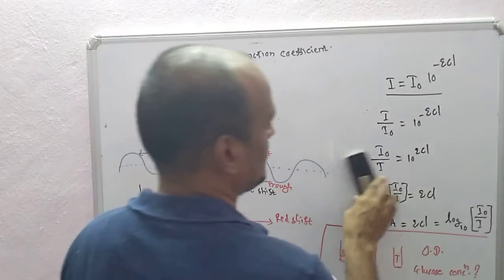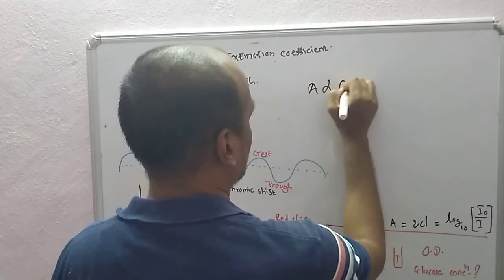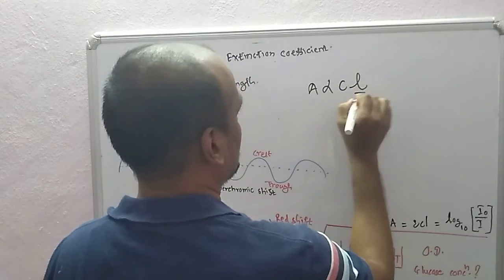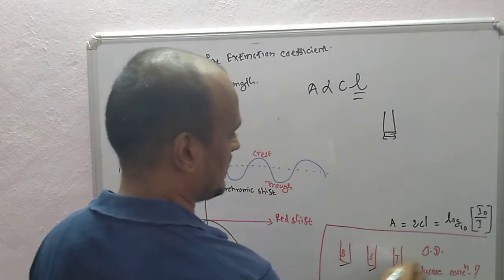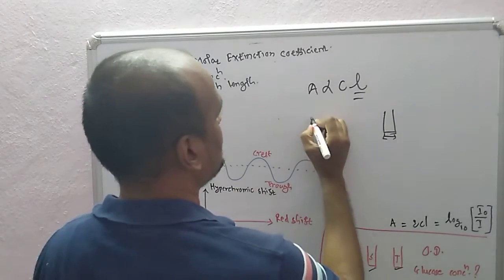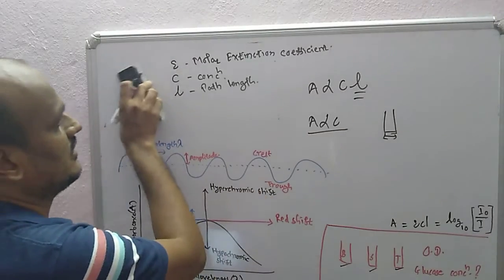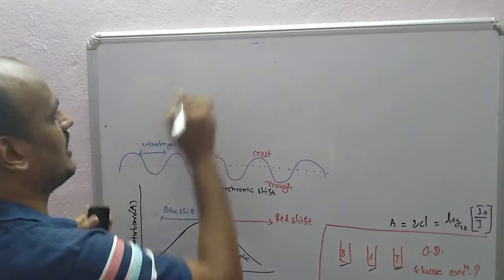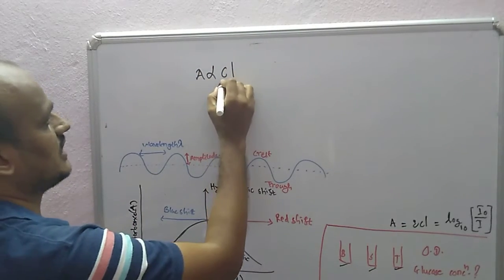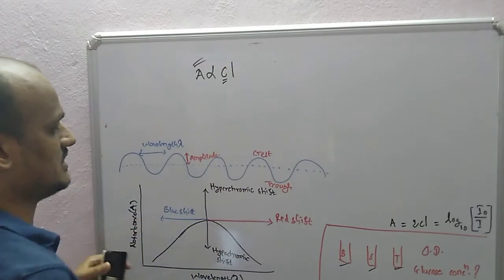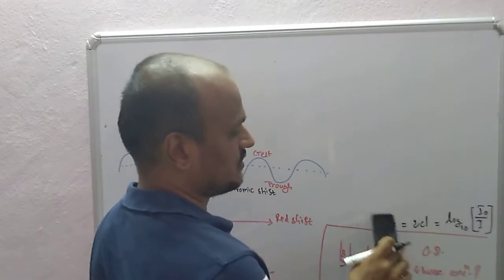Based on this equation we get that absorbance is directly proportional to CL. This L is the path length of this cuvette. For the blank, standard and test, every time we are using the same cuvette. So absorbance becomes directly proportional to concentration. This is the Lambert-Beer law. The Lambert-Beer law says that absorbance is directly proportional to concentration and the path length. As the concentration increases, the absorbance reading increases. So this is the equation A is equal to ECL.